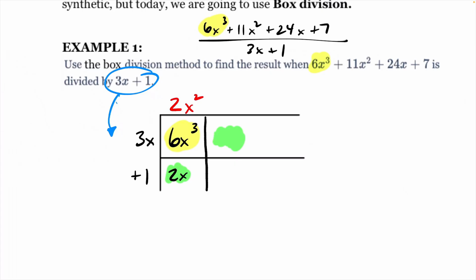Those two greens, when I add them up, this should be squared. Sorry, this should be squared. I forgot to do it earlier. Sorry. These two greens, when I add them up, need to equal this green here. Okay? Yeah, when I add them together, inside the box, we combine like terms. So when I add these two green guys up, they need to make 11x squared. So what was it? I heard it? 9, right? We need positive 9. So we're going to put positive 9x squared.